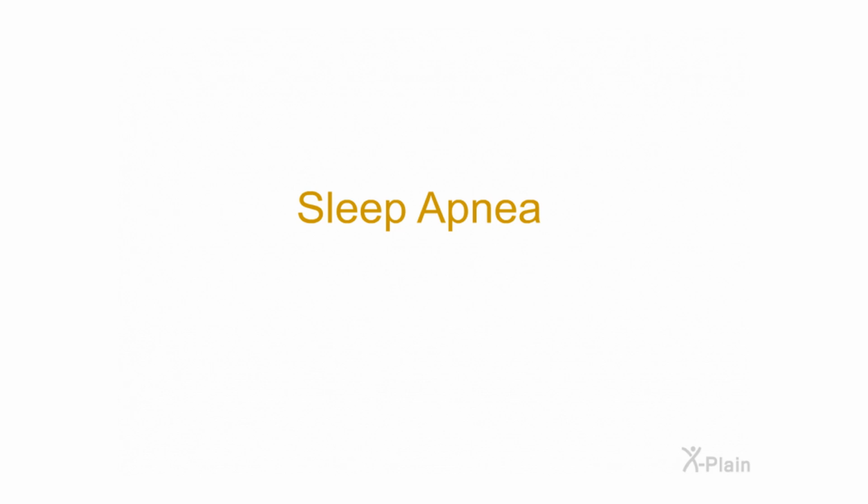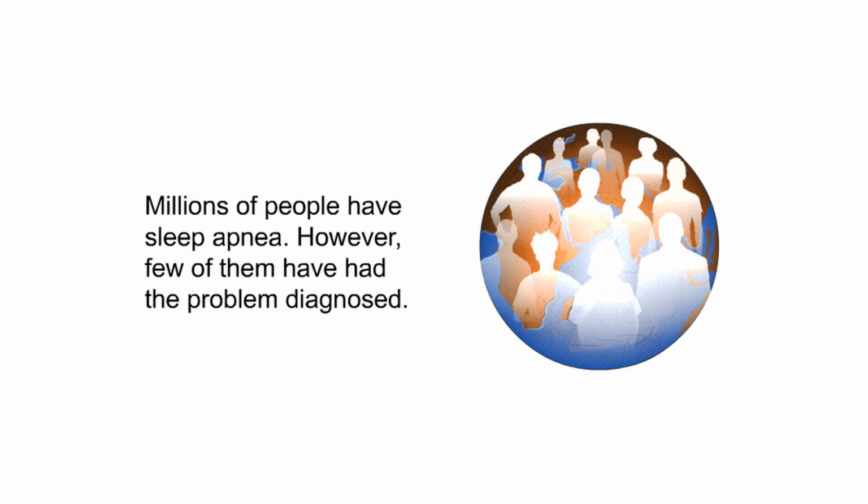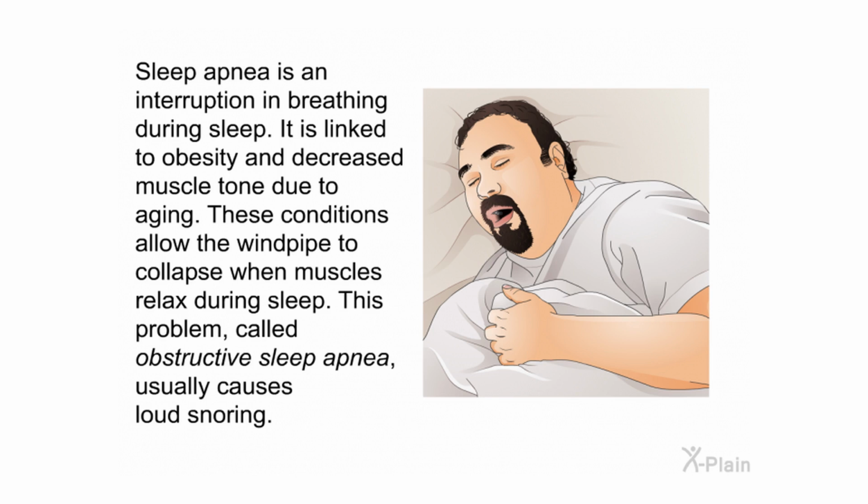Sleep apnea. Millions of people have sleep apnea. However, few of them have had the problem diagnosed. Sleep apnea is an interruption in breathing during sleep. It is linked to obesity and decreased muscle tone due to aging. These conditions allow the windpipe to collapse when muscles relax during sleep. This problem, called obstructive sleep apnea, usually causes loud snoring.